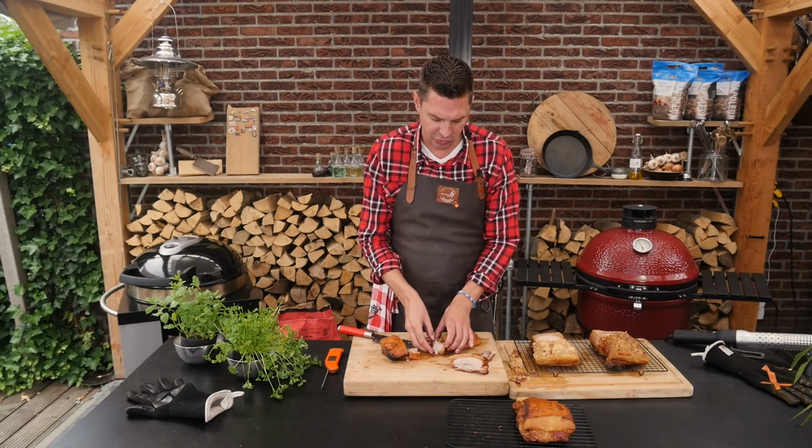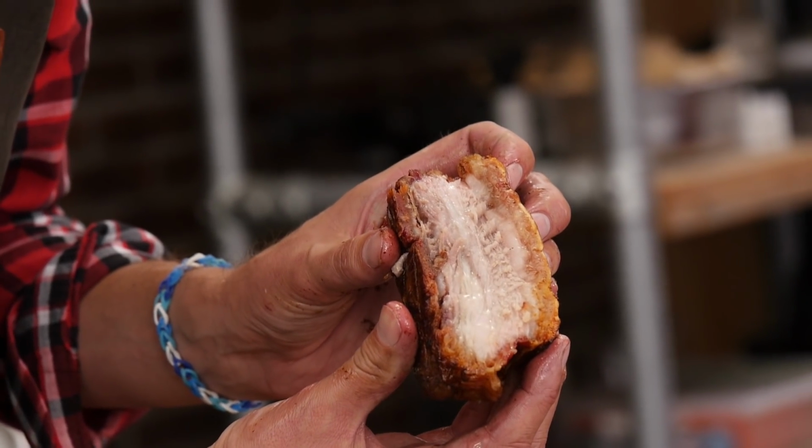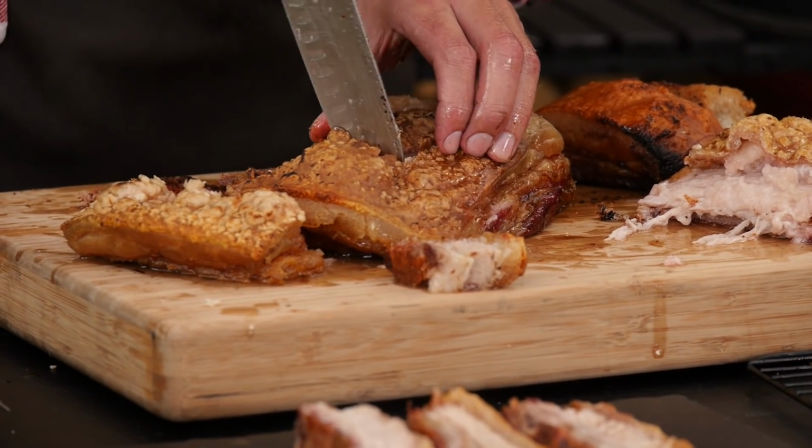That is a dream come true. Absolutely beautiful. And again, we learned a lot today. Look at how our pork belly turned out.